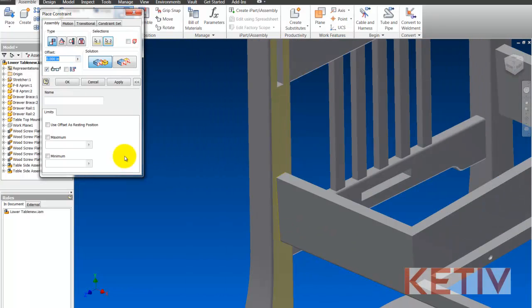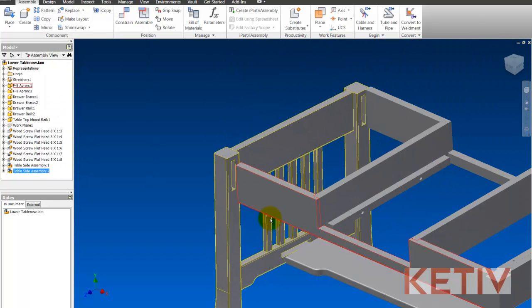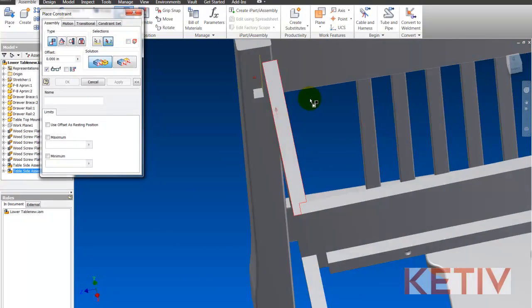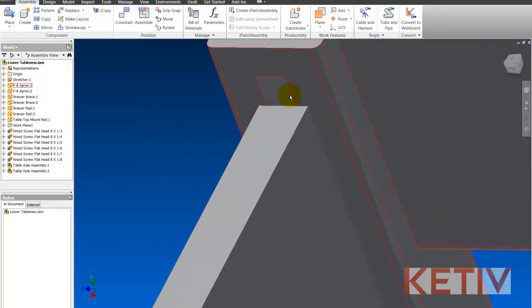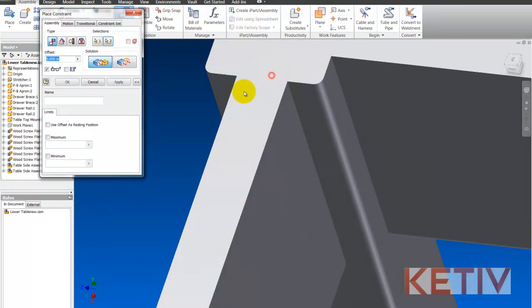Now, nothing can beat just realizing that I should have done this ahead of time, but I just didn't see it when I started, so how do I paint myself out of that corner? This is how I get myself out of that corner that I've painted myself into. So 3 constraints, and I've gone ahead and reassembled that now.